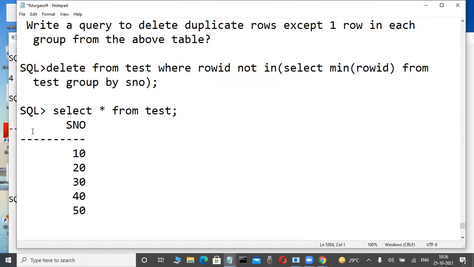Very good. Now, how are we using this row ID in analytical functions? Second row, fifth row, seventh row, 10th row, like this is also possible, because row ID is the fastest way to retrieve data. That is the most powerful technique for improving query performance. How, I will tell you tomorrow, along with remaining things, other analytical functions and queries. Up to this, practice it. Tomorrow we will continue.